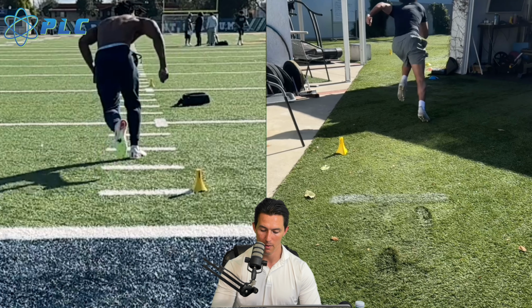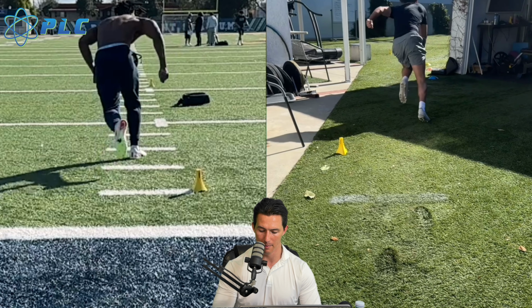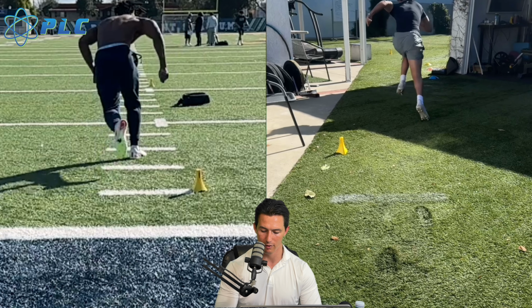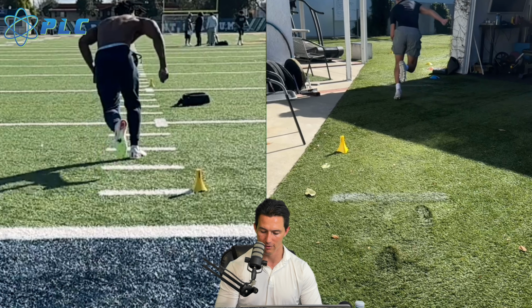Now, again, here, third step, now very much on the heel, way too far back on that third step. Here you can see a much better job with the third foot getting up and through and landing much more on the toes. Really like that third step here. But again, very much crossing over with that fourth step, or as he's transitioning into the fourth step.